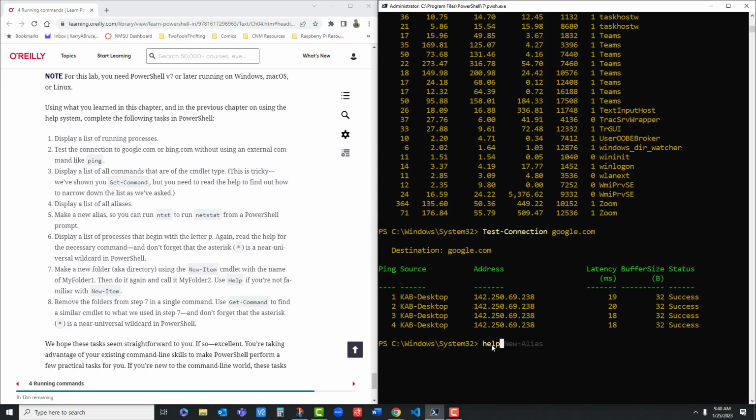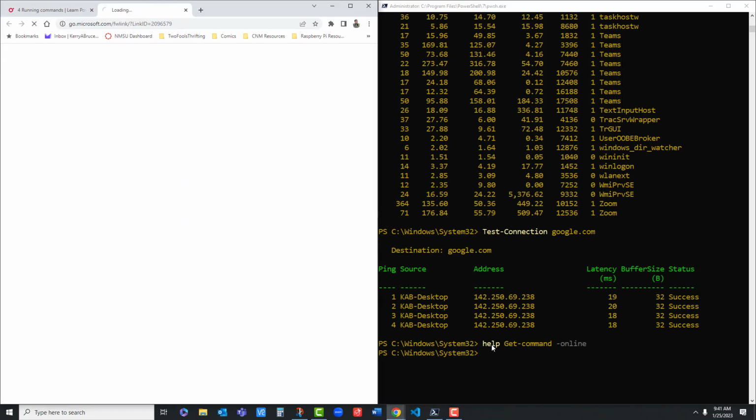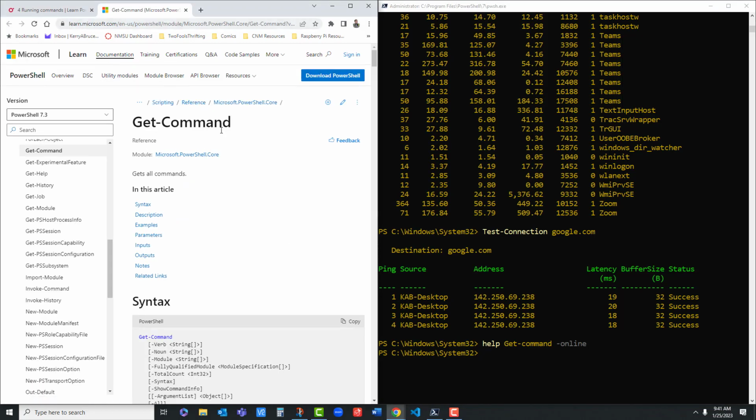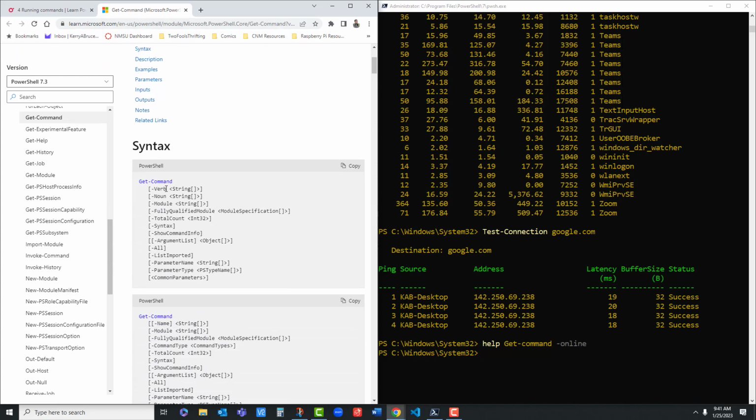So I found that if we were to do help Get-Command, oops, I'm going to tab. It's not letting me tab out that piece. How do I get to the end there? Just do a right arrow to get to the end of that previous command. So I found this to be the best way to figure this out. Help Get-Command, but then use the -Online option. What that's going to do is bring up the actual documentation from Microsoft on this Get-Command, and you start looking: -Verb, -Noun, -Module.